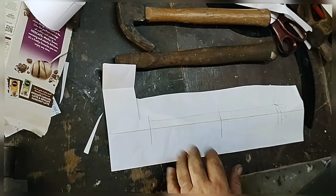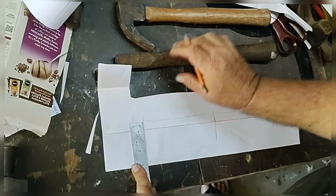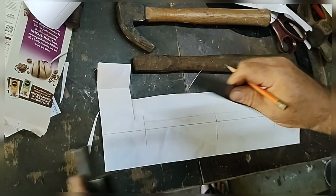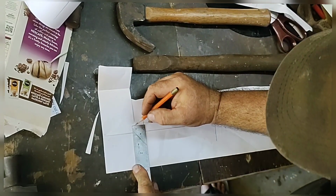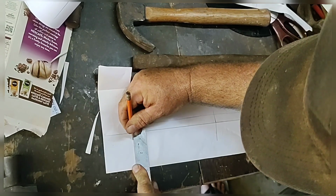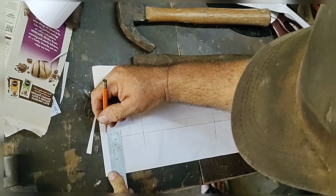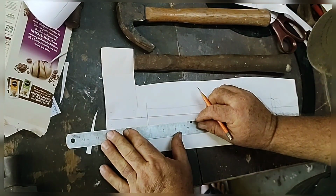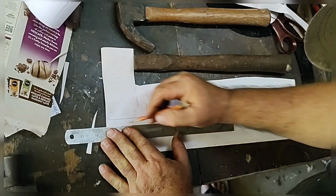Right. Down at the top here. Quite simple. Half an inch either side. Because we know our eye width here is 1 inch. So I need to mark half an inch either side. Half inch. Half inch. Half inch. Half inch. Straight edge with a ruler straight through.